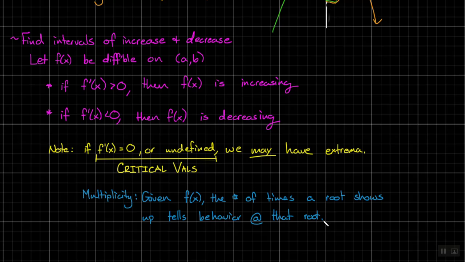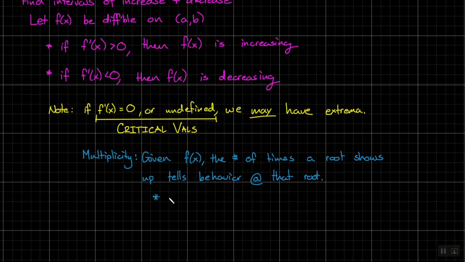If it shows up an odd number of times, so whether it's f prime, like if it's my critical number, awesome. If it's a regular function, also awesome. We're going to say if odd, and I'm going to say if odd number of times, because everybody gets this goofed up where you want to just look at the number and see if it's even or odd. It's how many times it shows up. We cross, and I'm going to make this implies. If it's an odd number of times, we cross the x-axis, which is a really wordy way to say we change the sign of the function.